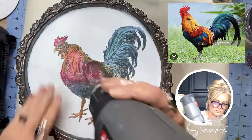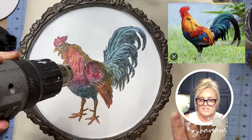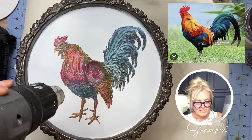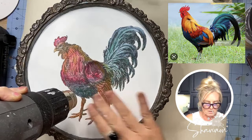Do any of you guys have these watercolor pens? Have you used them before? I mean, you could see how super easy they are. If you don't have them, and you like to do stuff like this, I highly recommend them. You don't have to get the big set like I have. They have smaller sets, but they're really not that expensive on Amazon. And I know they have them at Hobby Lobby, I believe, too. I'm sure they have them at every craft store. All right.